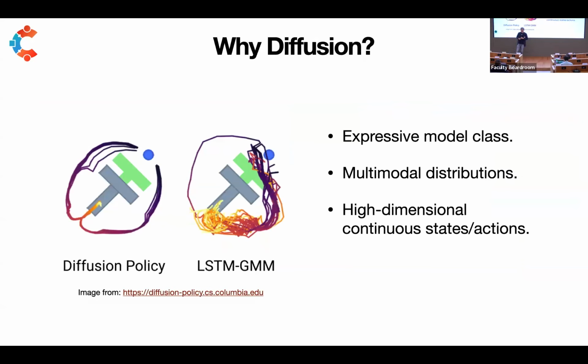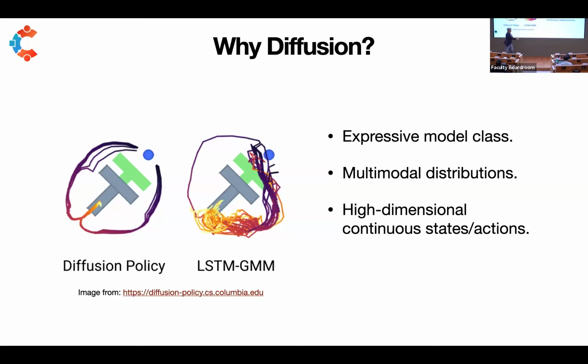Okay, so it's an expressive model class, meaning that you can model essentially multimodal distributions. And multimodal means multimodal in the distribution of the action space. So here, for example, with diffusion policy, you can model these two different ways of going from the blue dot to pushing the T. Okay, this is the Push-T task. I think it's fairly famous, but the idea is that you want to push that gray T to match the green marker. Okay, so that's the objective of this task. And if you use something like LSTM-GMM, you see that it tends to favor one mode over the other. Okay, so this is why you might be interested in the diffusion models.